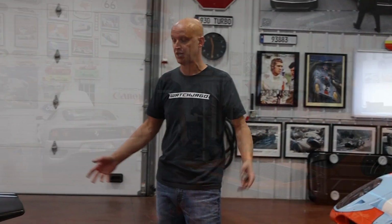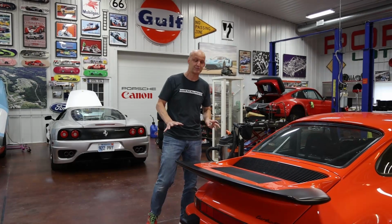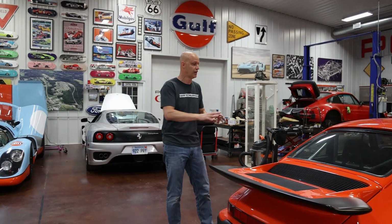Now, original 934 Turbos are probably between $1 million and $2 million, depending on the race history. The thing about 934 Turbos is there's not a lot left, because they were just old race cars. After the season was over, the rules would change. They would allow bigger engines, wider tires, bigger brakes. So teams would take their old 934s, cut the flares and fenders off, and put bigger flares on. They would turn them into 935s, which are kind of the same cars, but not. You can Google pictures of the difference between 934s and 935s. There's a big difference. And then, of course, you got into the different K versions, which were way over the top, really crazy looking, kind of Batmobile-ish looking 911 Turbos, but really cool, with enormous tires and wheels.